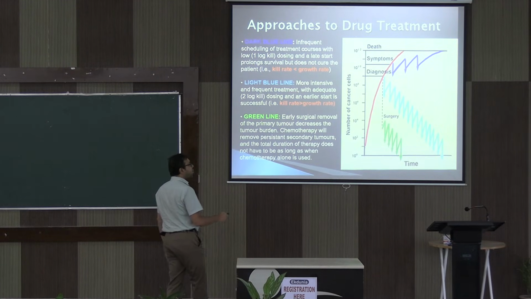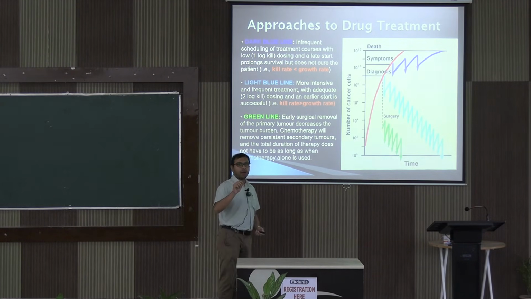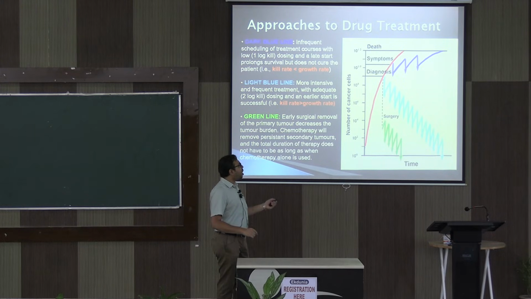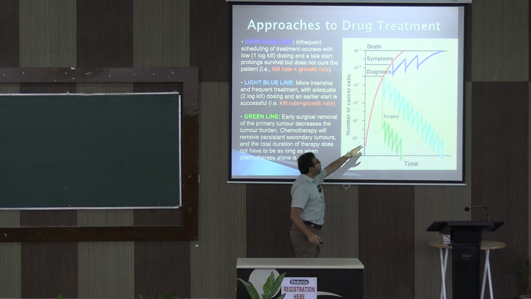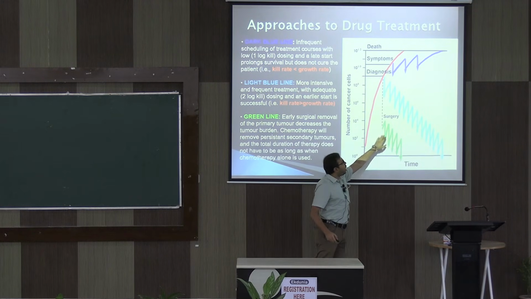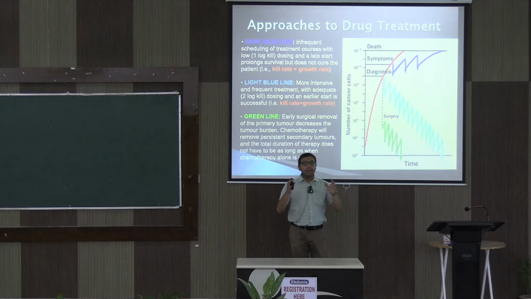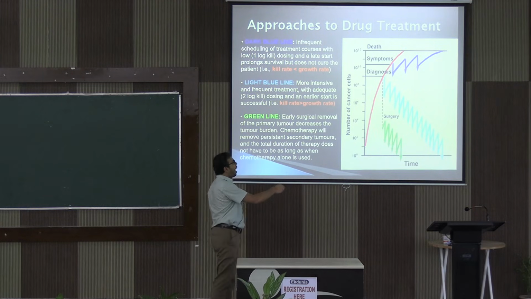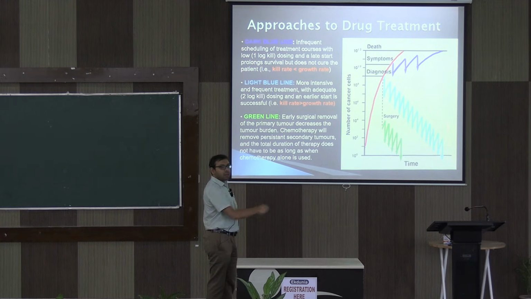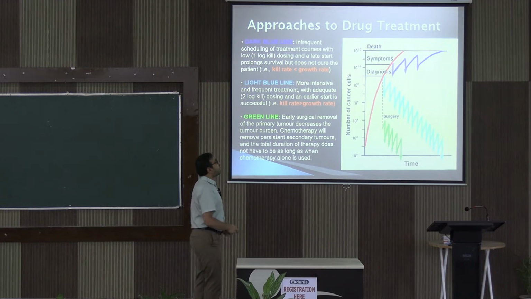So you can see what happens by means of different types of measures when we treat cancer. This is again the Gompertzian curve. When we do some surgery beforehand, the main tumor is debulked and diminishes, but again there will be continuing multiplication. When we add drugs to this, that leads to very low multiplication potential, and if no drug is given, ultimately there will be an increase of multiplication and there will be death.